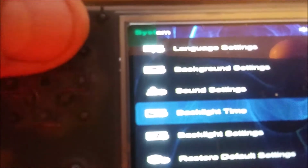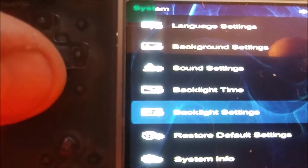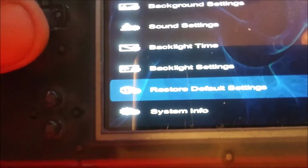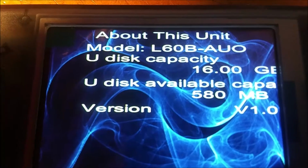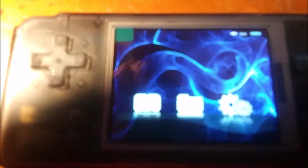We're going to go with backlight time. That's pretty self-explanatory. How long the backlight stays on. Yeah, settings, blah, blah, blah. Pretty much generic settings. You can restore them to default. And system info. Let's see what the system info is. About this unit. That's the model number. The internal is 16 gigabytes of storage. But it seems to be very little left. So that's all filled with ROMs, apparently. We'll see. 3,000 is supposed to be. And we'll get back to the main menu.